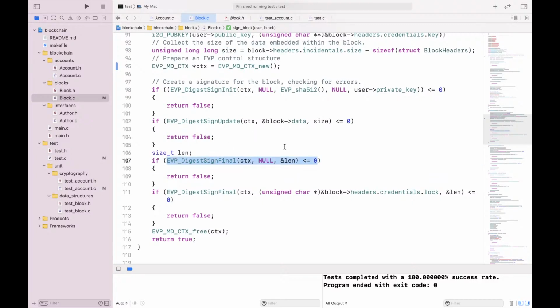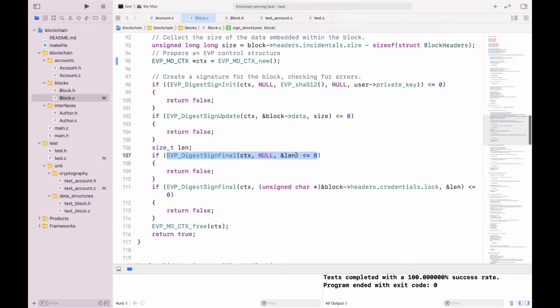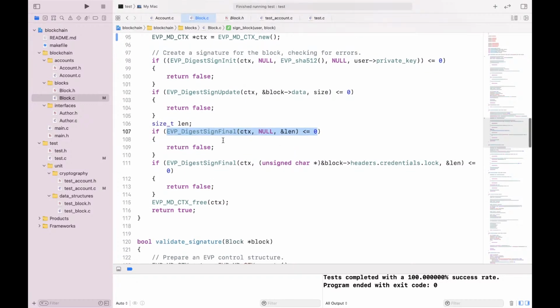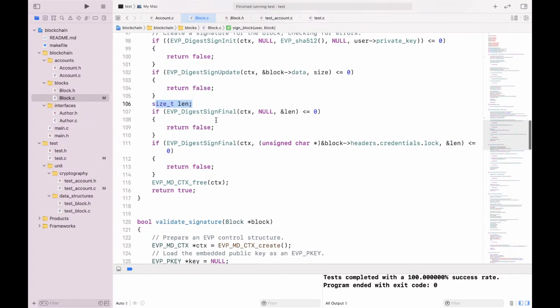And this I don't actually know what this does, to be perfectly honest. I don't know what final is in this, but basically we arrive there. I guess maybe it needs to do some cleanup at the end. We arrive at our final, giving it the context, and this variable here, I think it is putting the length in that. And what is the difference here?